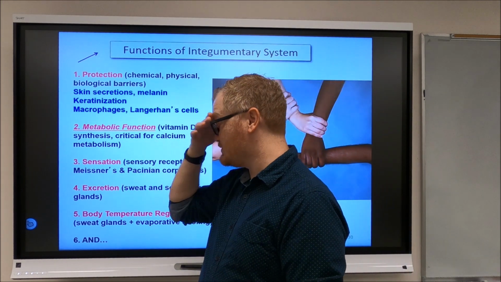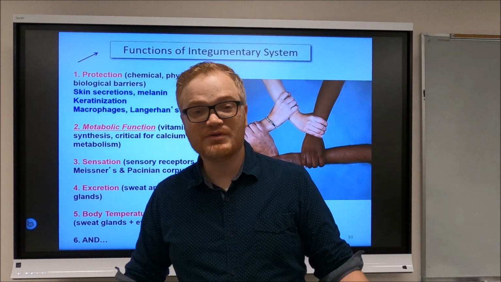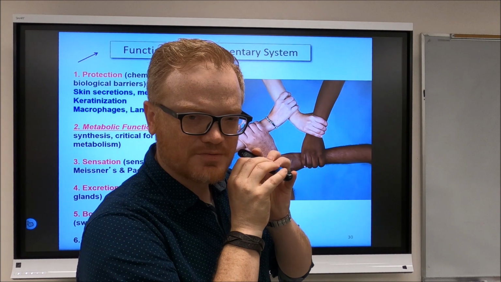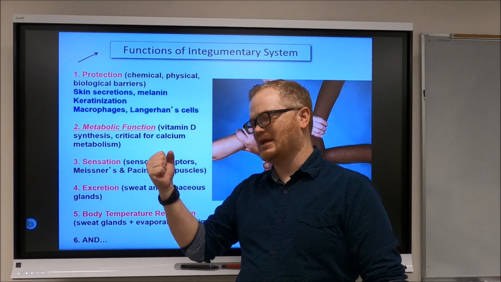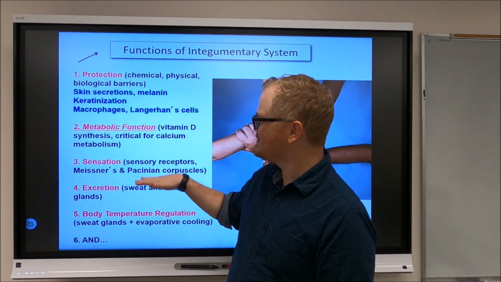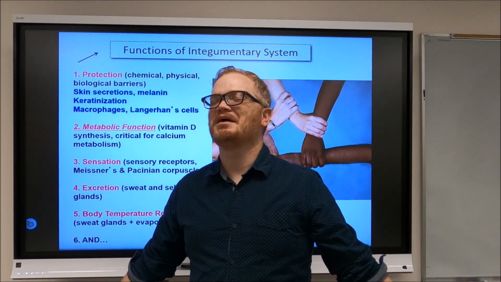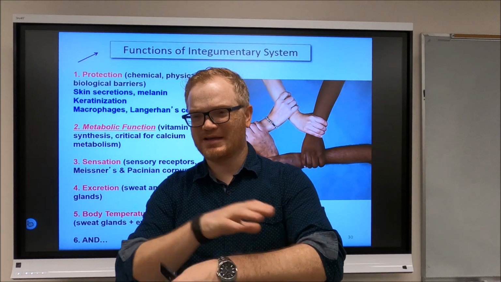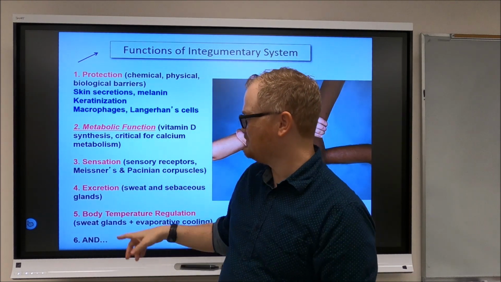Your skin's wonderful for sensations. So your skin has what are called Meissner's corpuscles and Pacinian corpuscles, and these are touch receptors. Meissner's corpuscles give me delicate touch sensations, whereas Pacinian corpuscles give me a deeper touch sensation. Like if I pick up something heavy, it helps me identify the weight of that thing that I'm holding. The rub to this is that your skin's really good at picking up minor variances in the world around us. So I can stand there and feel which way the wind is blowing because my skin identifies that directionality, if you will. So very important for sensation.